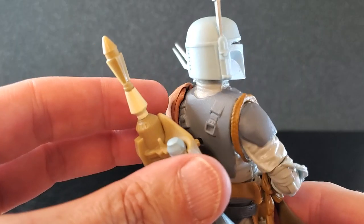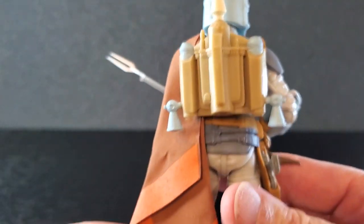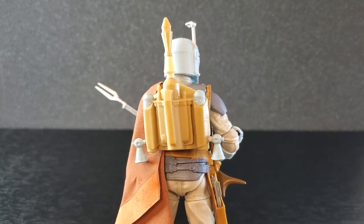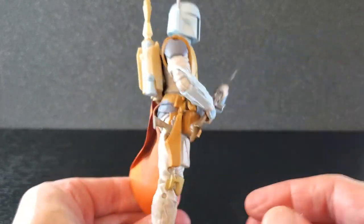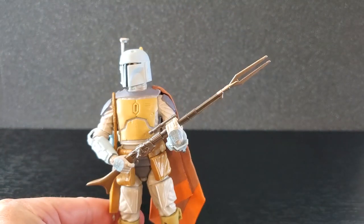I like it. And let's see how well this pegs in. Okay, pretty snug. I like it. Cape hangs nice. Oh, man, these colors are great. I really love the look of this Boba. All right, he's got his pulse rifle, jetpack, cape hanging nicely. Let's go stick him on the shelf.